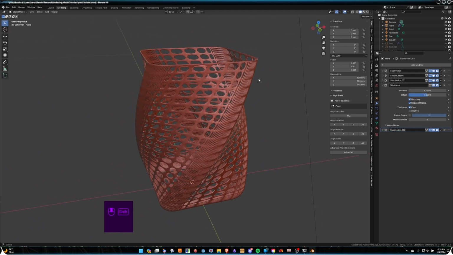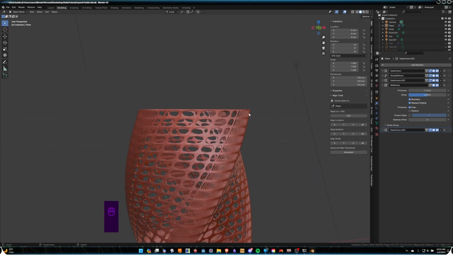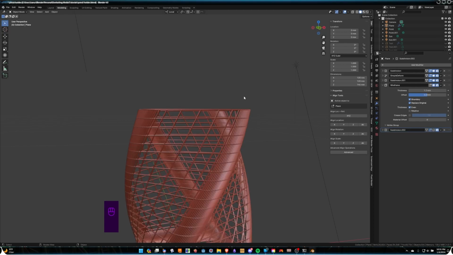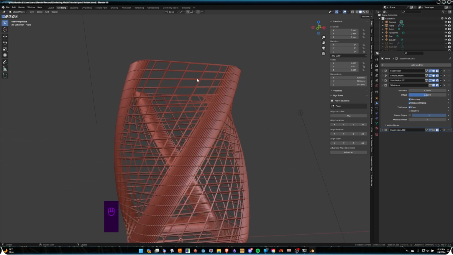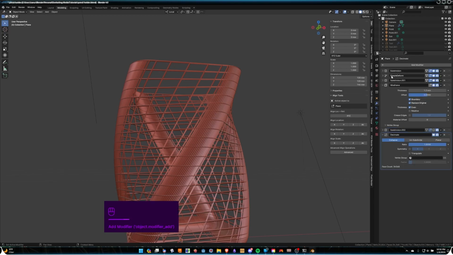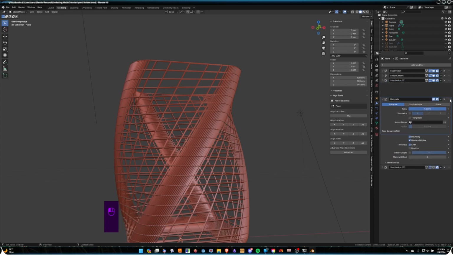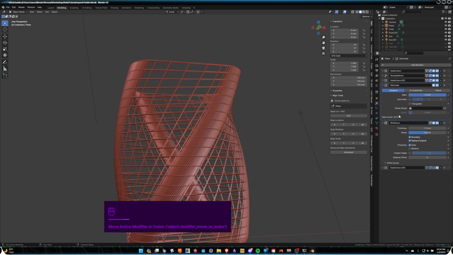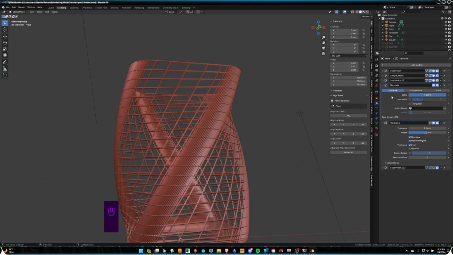But speaking of decimation, let's say we don't want the flow of these edges. I'm going to turn this off for now. So let's say we don't want the flow of our faces here, our loops, to go straight around and then stack. Let's say we actually want them to spiral up. We can do that. We add a decimate modifier and we drag it up before the wireframe. I think we could actually move it before the subdivision.